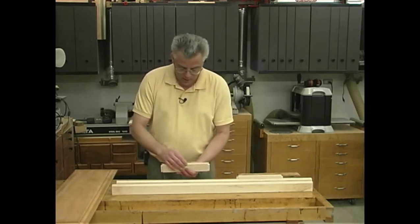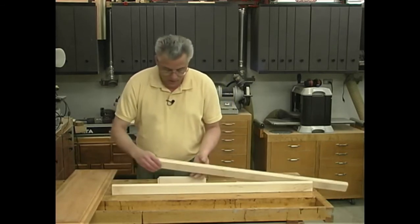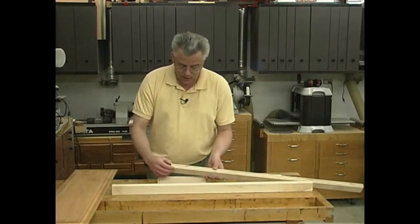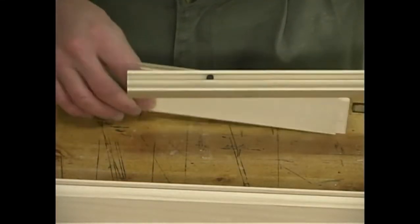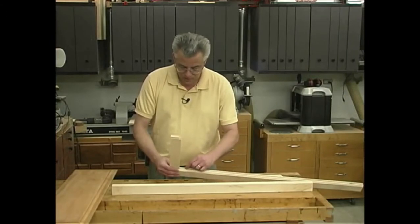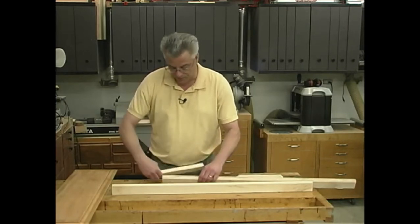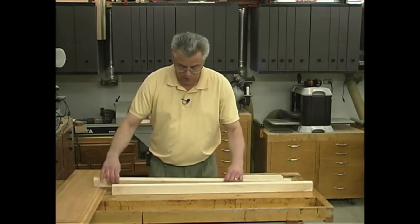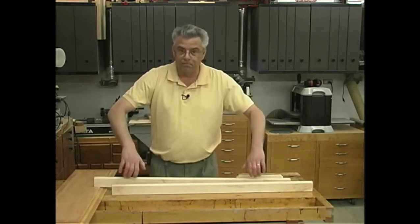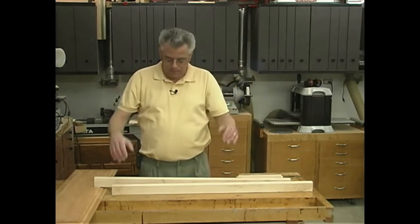But I like to put one at the center of both the rails, the top and bottom, and then I'll put one at each end of the stiles, like on a long door like this, about 3 or 4 inches up from the end. And then that way, when the end piece is on your rail, the little ball or the foam rubber that you put in there will keep that panel centered, but it won't push the panel apart, or the stile, I should say. If I were to put this little rubber ball here in the center, it would try to bow that stile out, and it would look kind of odd because it would have that bowed shape to it.